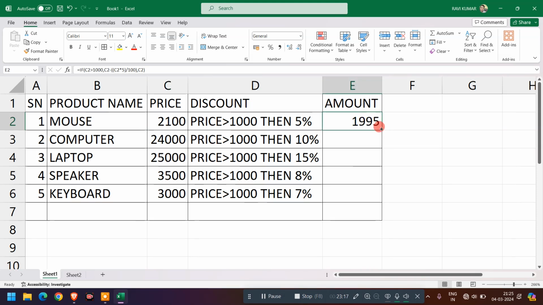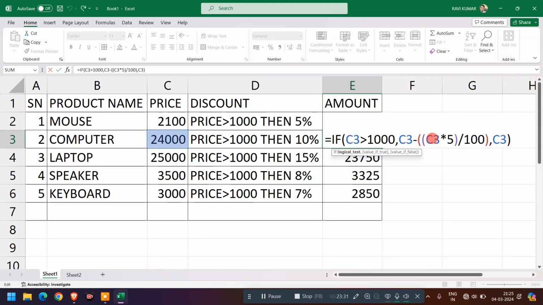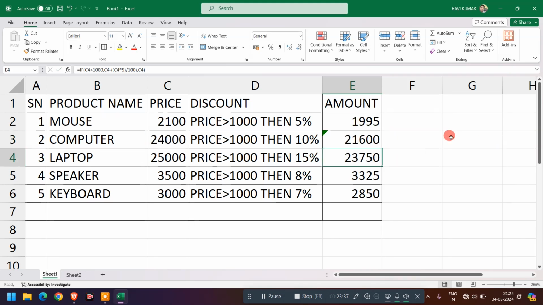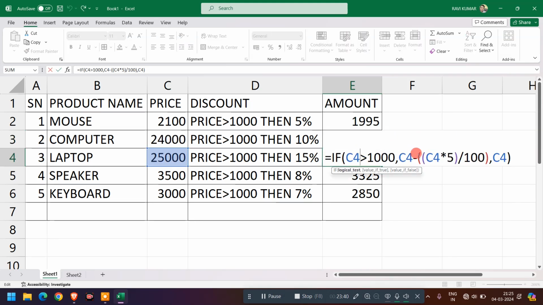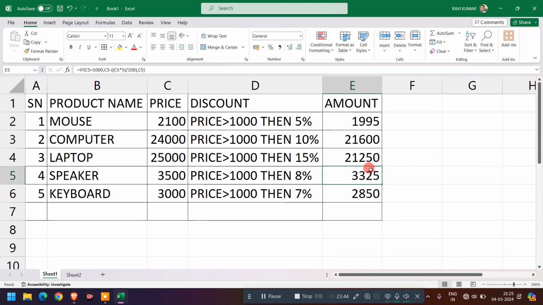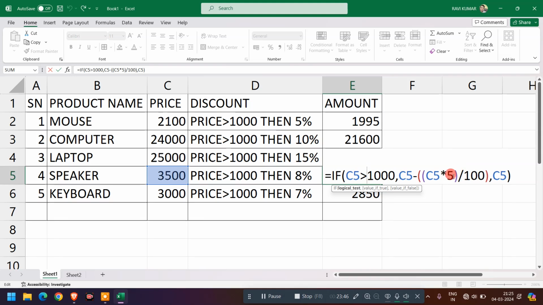So now we just need to do the same. It has displayed, but on every row it is displaying 5%. We need to increase the percentage rate. So here it is 15%, here 8%, here 7%.